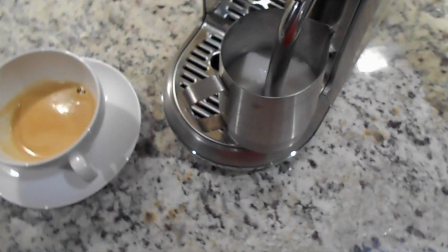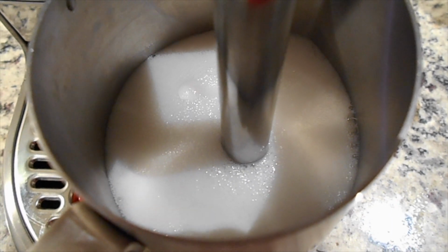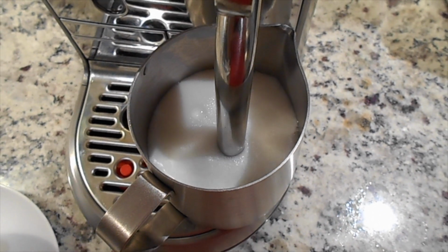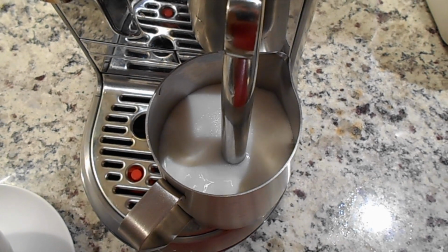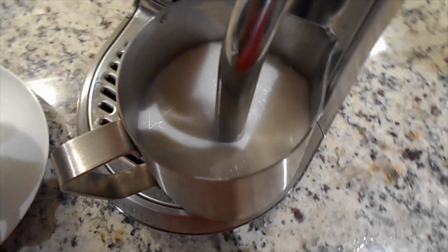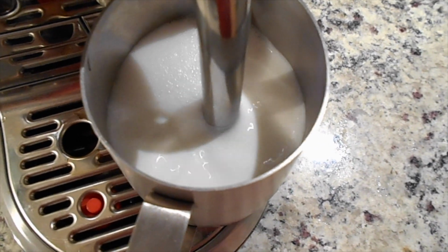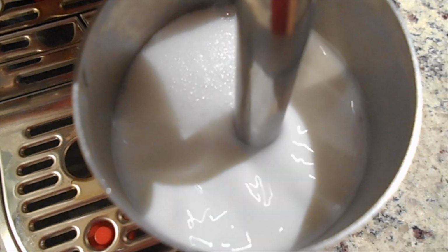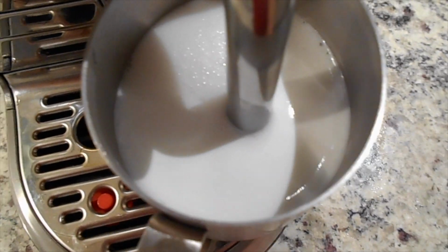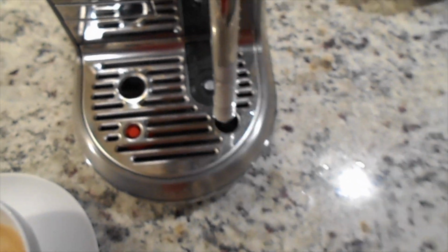Crema looks beautiful. That sound to me, for the machine, sounds like it's coming to an end. Maybe not. All right, that was scaring me for a second. So I don't have as much foamy bubbles on top compared to when I'm making a latte macchiato, so I know the setting is lower as far as the foam goes. This definitely looks wetter. All right, we'll come back and clean that later. Let it purge.